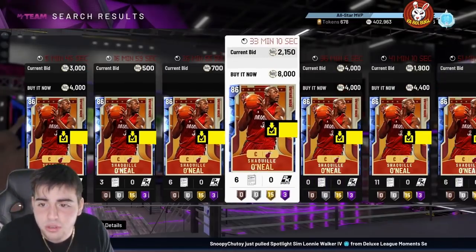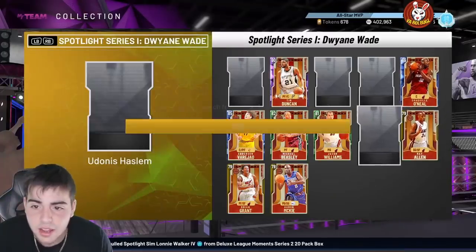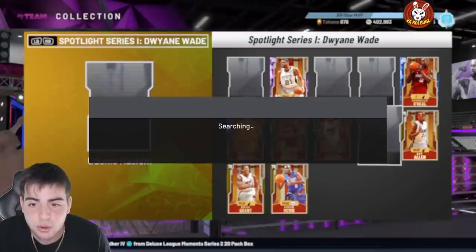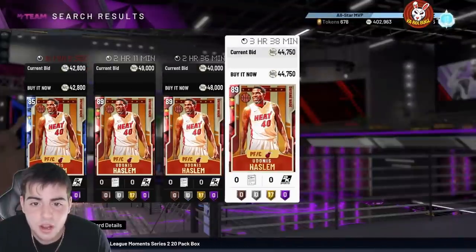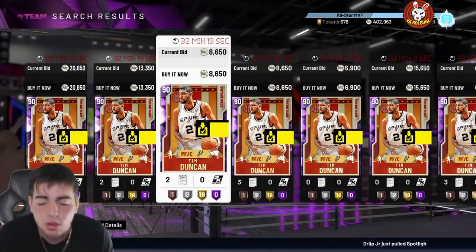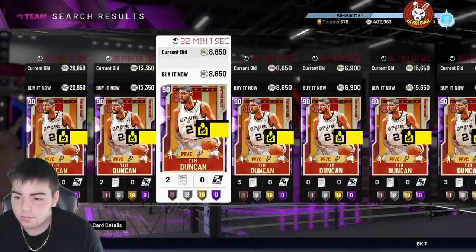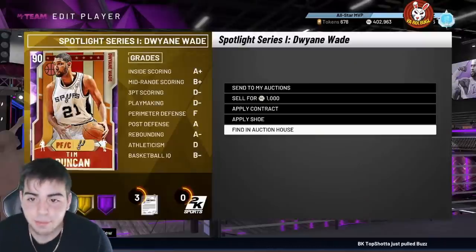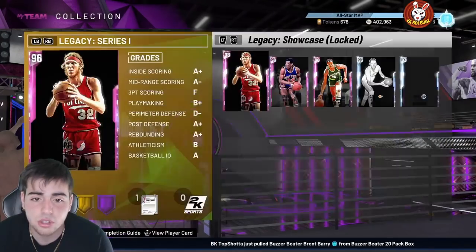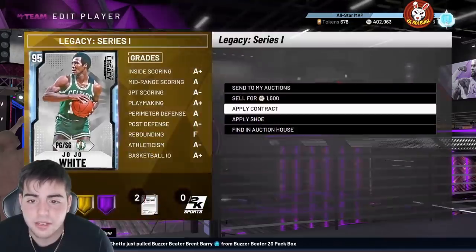I'm shocked - I can't believe these cards are so expensive. Sapphire Shaq is going for a decent amount as well. If you want to sit on this filter - it's probably not super active - but if you get a Udonis Haslem for like 5k, you could possibly flip him for like 40,000 MT. I had that Udonis Haslem too, which is such an L because I got rid of him for cheap. But yeah, Udonis Haslem - personally I would definitely recommend checking that out.